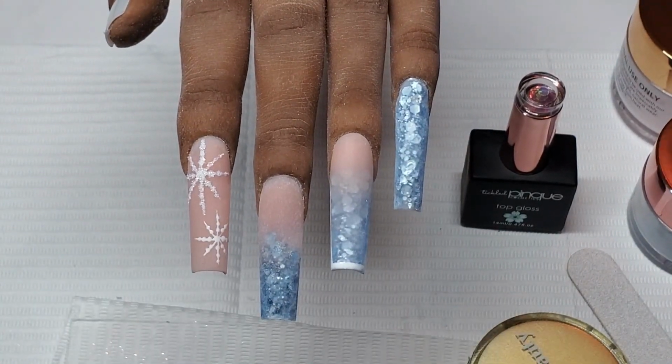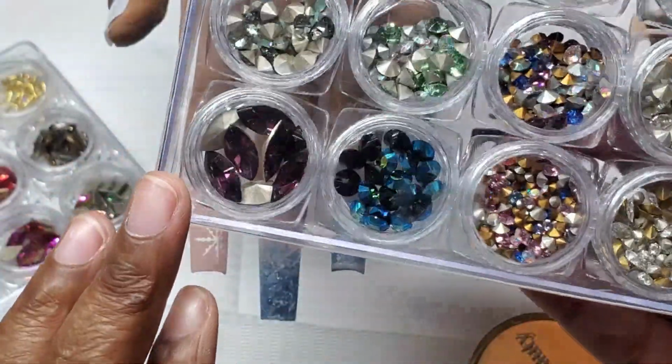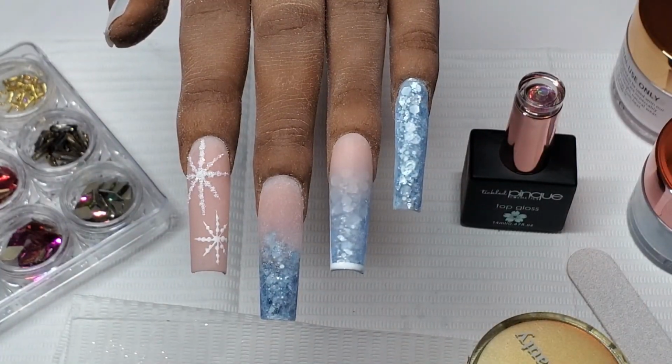This is pretty. I like that. And I'm putting it on the nail. Let's do a design with those. Let's definitely do a design with those. And I never use these, so maybe I can do a design with these. That'll be cute. I don't know. I think I'm gonna try to do something with these too. I think that's something I should do. Yeah, I'm gonna try to do something with these, you guys.